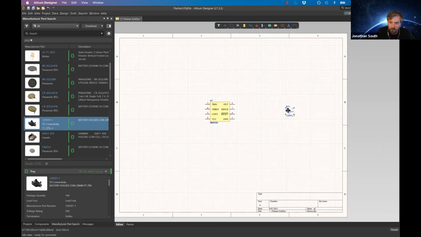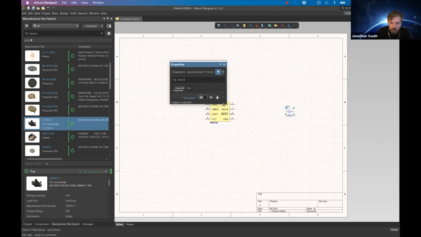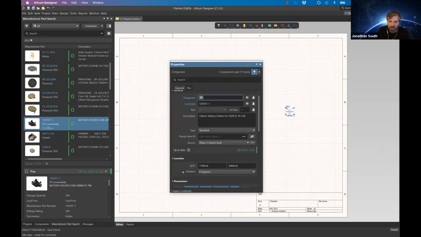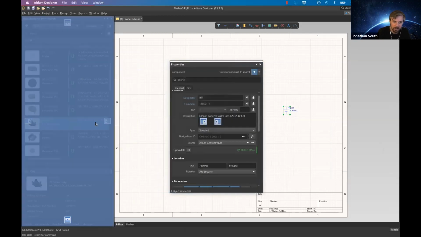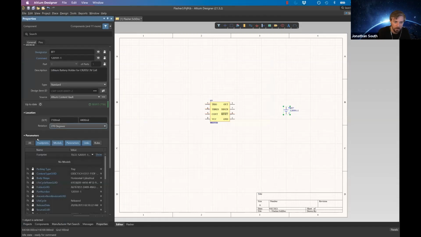If you need to rotate a component, if you double click on it and bring up the component properties, my window was not pinned. I'll just make that a bit bigger. Sorry, my Altium is running really slow today. If you need to rotate something, it's in the properties under the location dropdown, and just choose the one that works. So 270 for me to get my plus and minus sensibly aligned. So the properties is a reasonable thing to have up. So you can dock that into your panel there. Good. Okay.